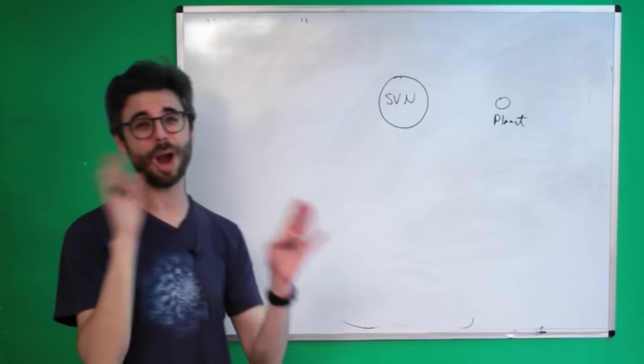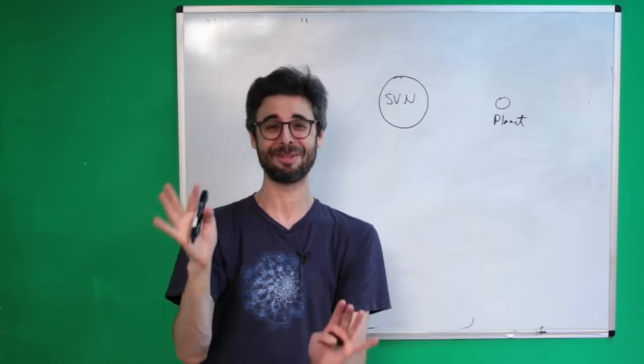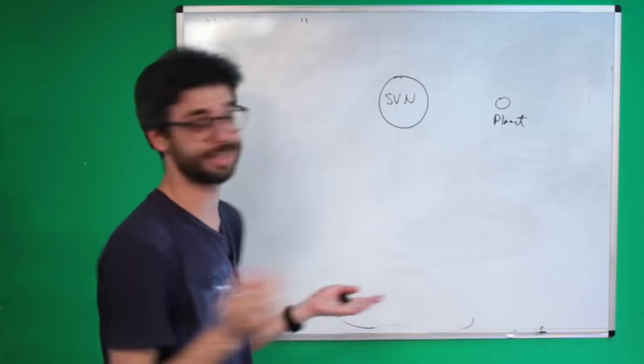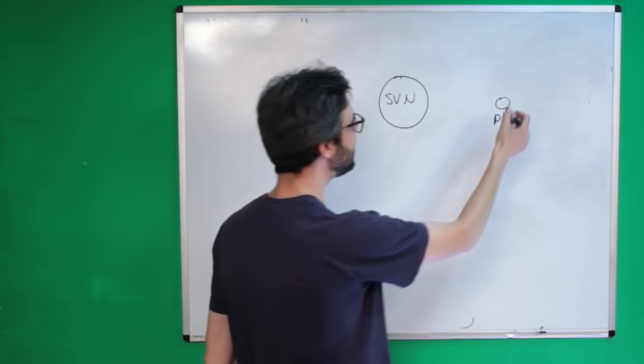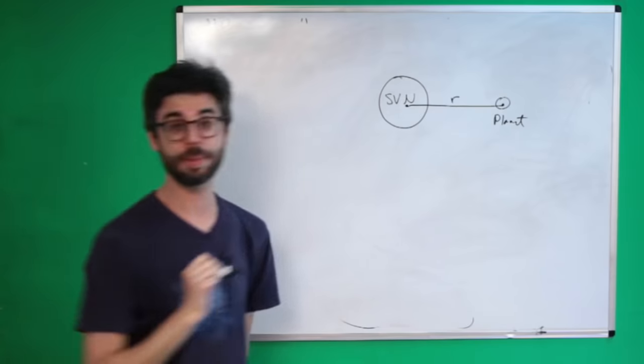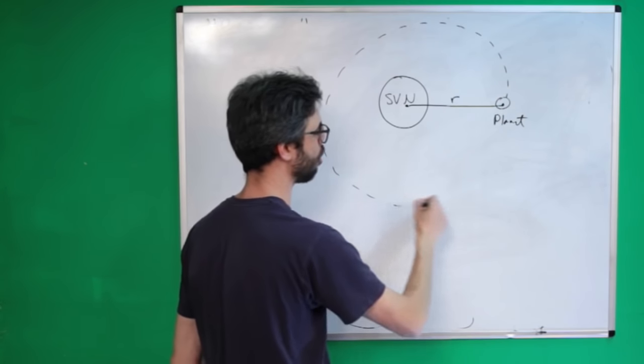So I'm not going to do proper orbital mechanics, Kepler's law stuff. This is a great topic for another video. Encourage me to do that. I would love to look into that and do that more. But it's not going to be in this particular video. But what I need to keep track of is its distance, I'll call r, from the planet. And it's going to rotate around in a circular orbit.